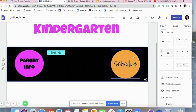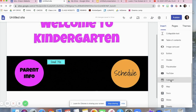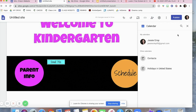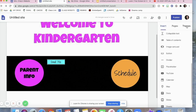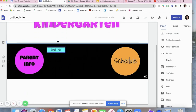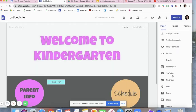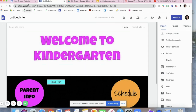Let me see if there's anything else that I need to show you. If you use Calendar, it's going to be your Google Calendar, which there's my email that it's going to use. You can add dividers that split the page in half. So when you look up here, you're not going to be able to tell, but see, it adds that really thin line if you're trying to split things up.